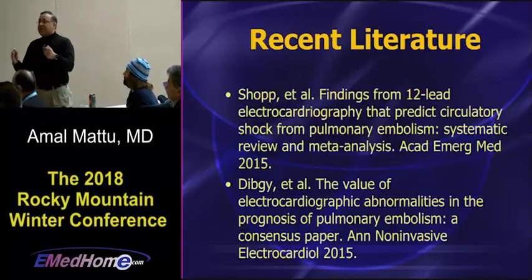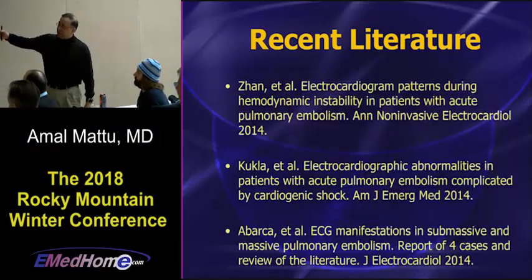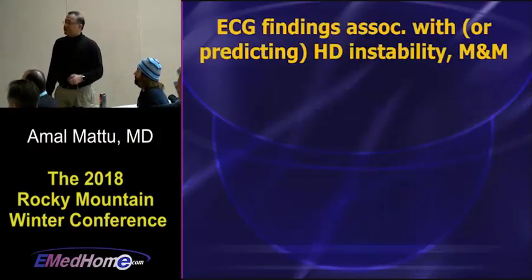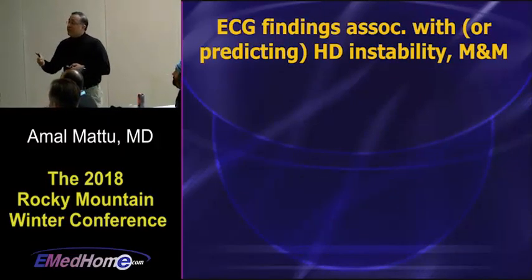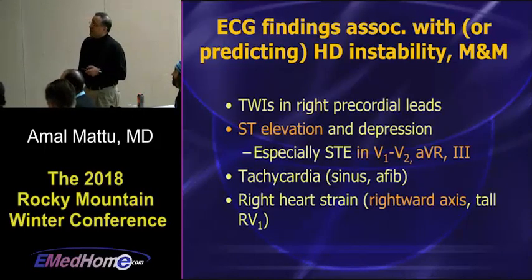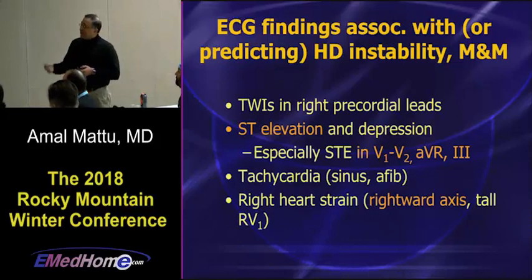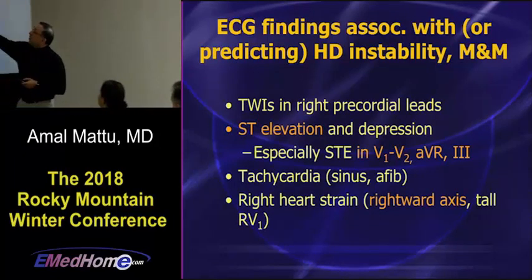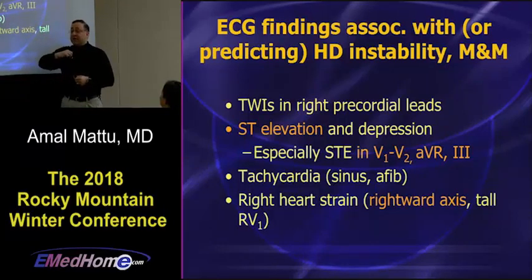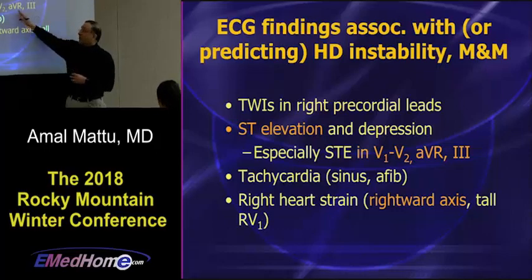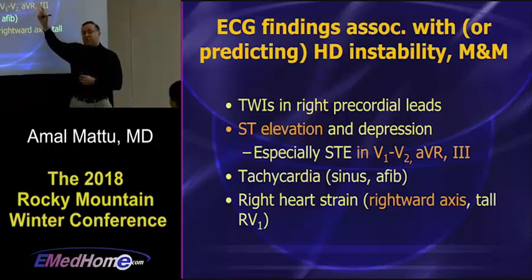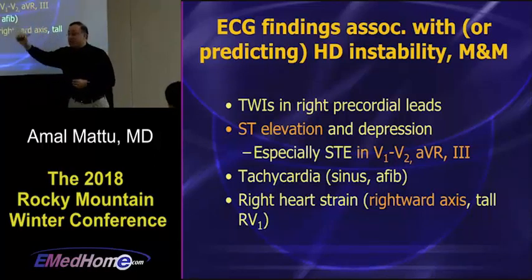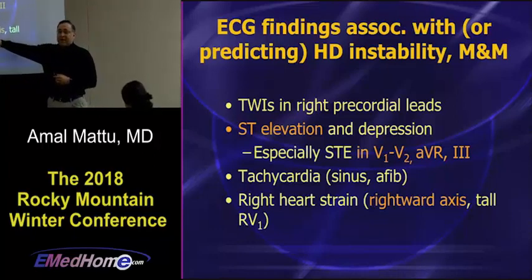More recent literature has talked about a few other findings as well, and I'm just going to move quickly through the references here. What recent literature has shown us is that there are certain things that predict adverse outcomes, an increased risk for morbidity and mortality in the presence of PE. T-wave inversions, they talked about ST elevation and depression, especially in the rightward-ish leads. Remember, V1 is kind of a rightward lead. V2 is almost trying to be right side. Lead 3 looks a little bit more at the right side. AVR also. So ST elevation in these leads in particular is relatively common in large PEs and a predictor of adverse outcome. And then rightward axis, all right?